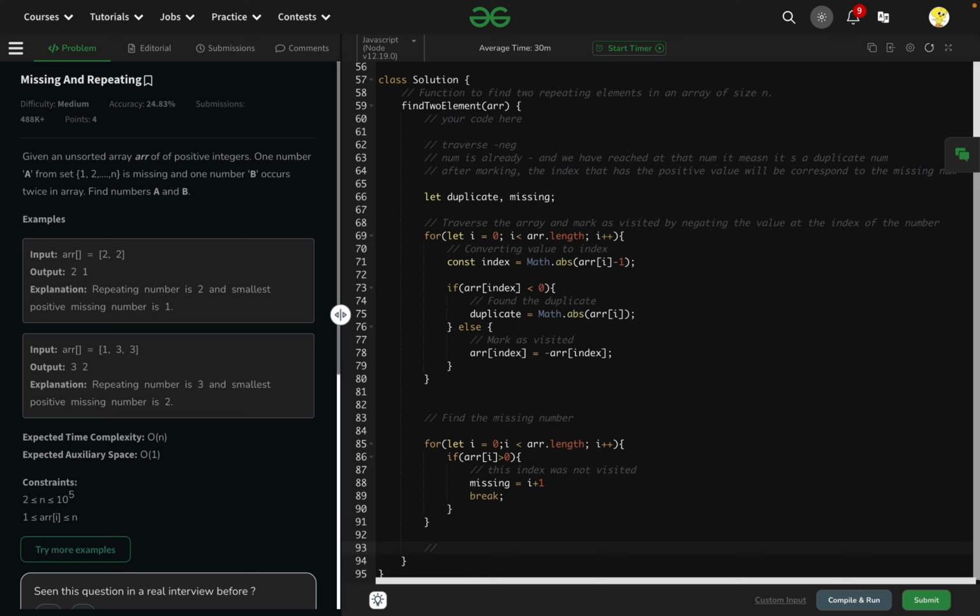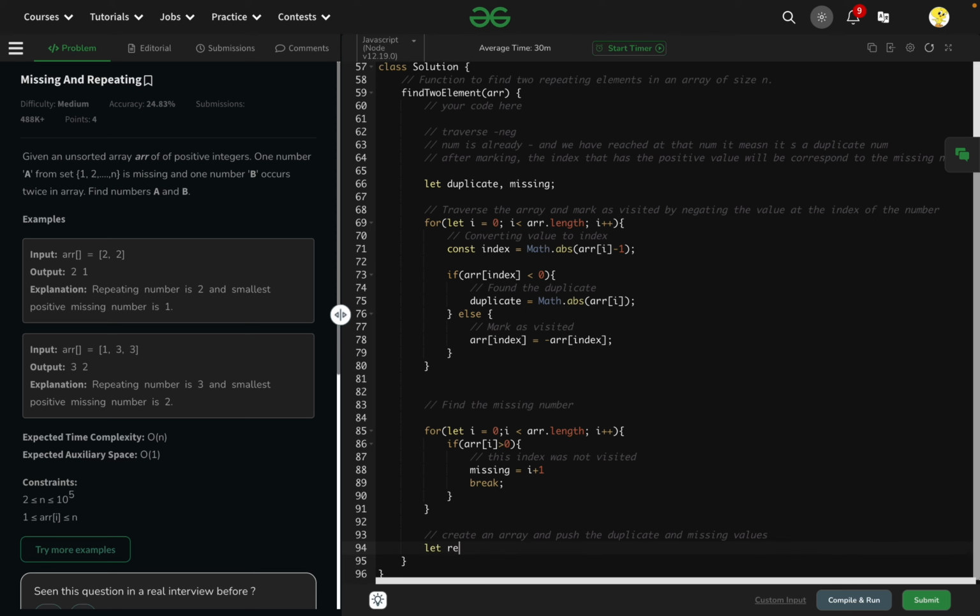Since the output is asking for an array, we will create an array. We can do it in a different approach as well, but I was thinking of doing it this way. We will push the duplicate first and then the missing values.